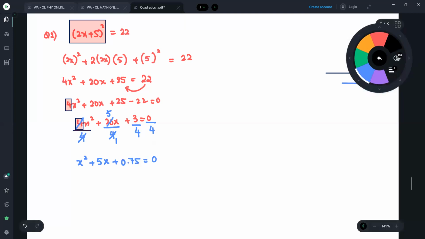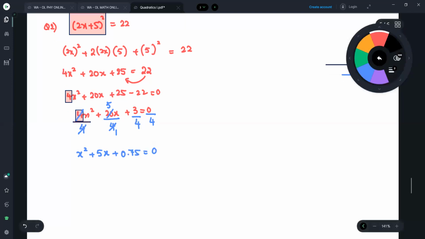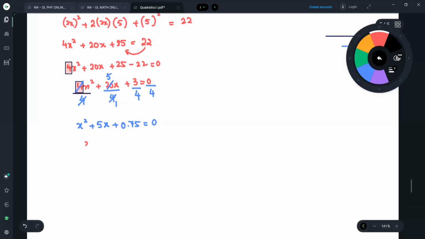Can I apply x plus p over 2 whole square minus p over 2 whole square plus q? So it's going to be x plus, I'll write the formula again, you must have learned it by now, p upon 2 whole square plus q. Now if I talk about x plus 2.5 whole square, where did 2.5 come from? Anybody? P was 5, divided by 2. Very good, very good.